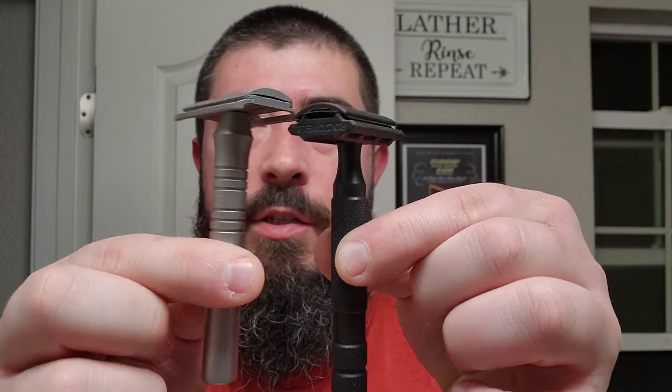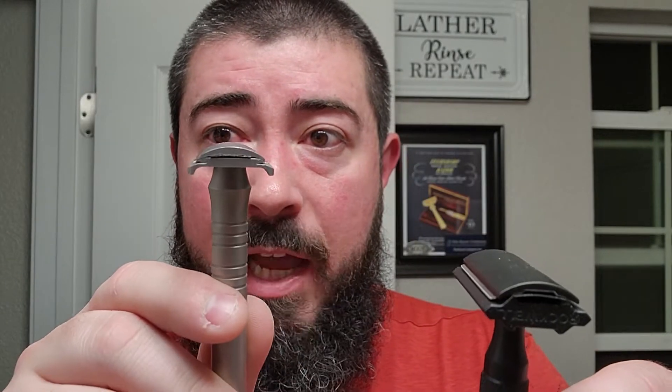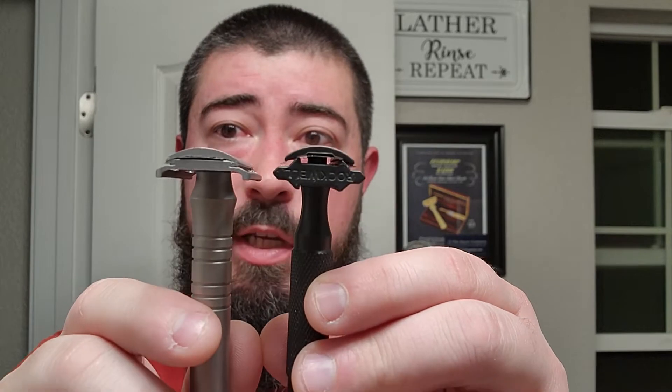The height of these two razors is almost identical — really, really close. The weight is pretty close as well: the Rockwell being 118 grams, the Blackland being 98 grams. The head design — you can see the Blackland is a lot slimmer profile than the Rockwell, but this is technically one plate. The Rockwell has an above-and-below type setting, so one plate has the two and four settings, which is why it has that more bulky nature. I don't shave under the nose so this isn't an issue for me, but I figured I'd point it out.